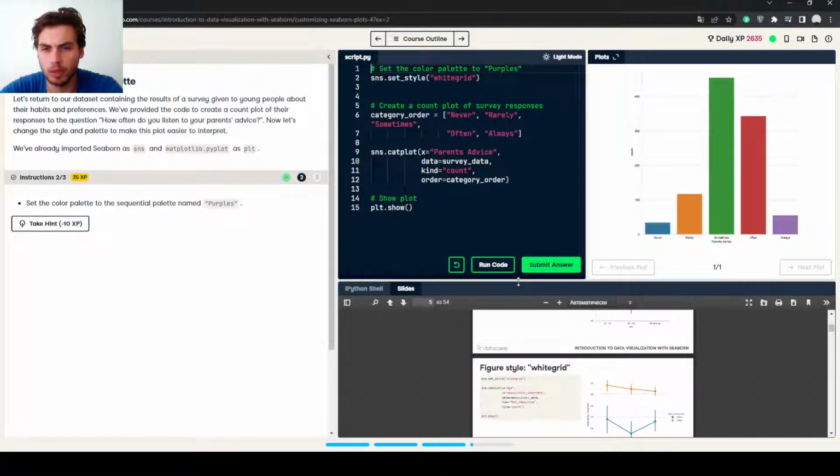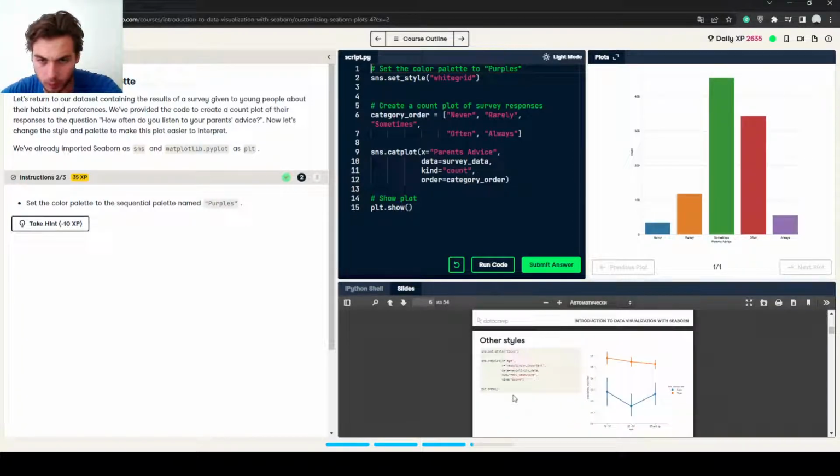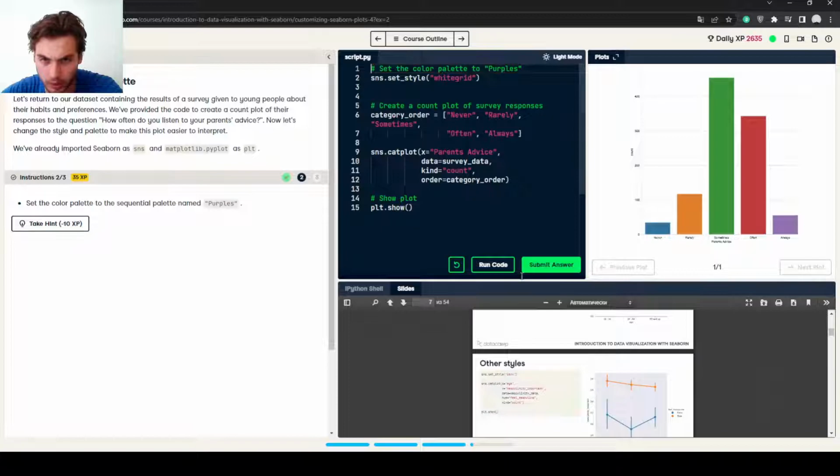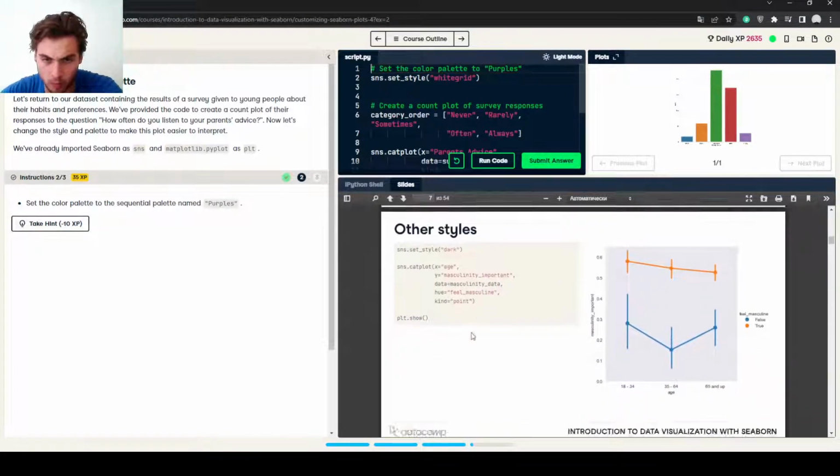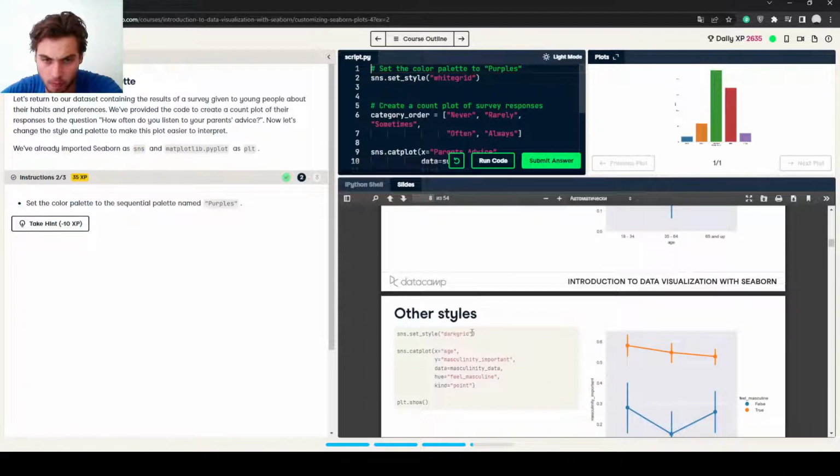Вот эти джойны Pandas мне сделали голову. Уже по джойнам были стримы. Я начал с джойнов делать стримы. Так. Purples. Set the colors palette to the sequential palette named Purples. Ну, такая вот секвенция у нас, разделение по цветам.